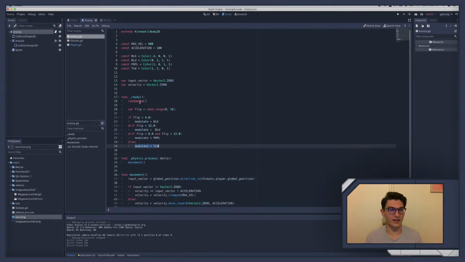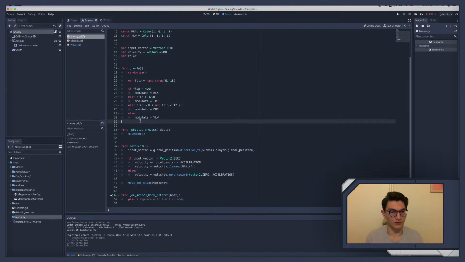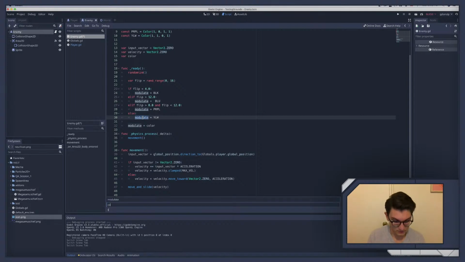Yeah, I think I'm gonna do that. Although, here, I'll do this. And I'll say var color. And then this we won't define quite yet. And then what I'm going to do here is say modulate equals color. And for all of these, I'll do this for right now. We'll replace this with color. Replace all, and then this will be modulate.